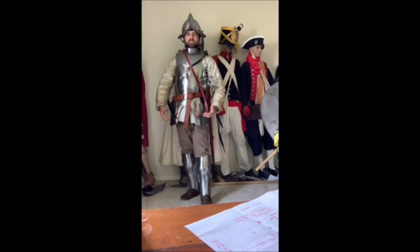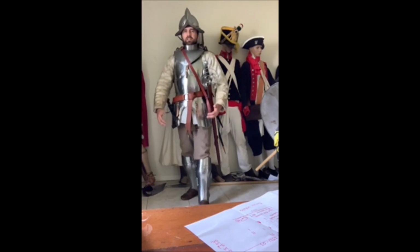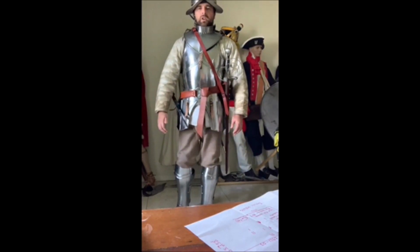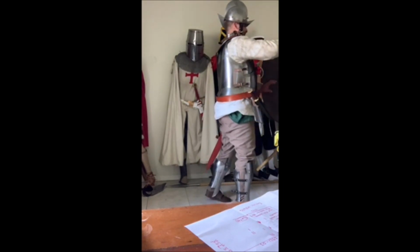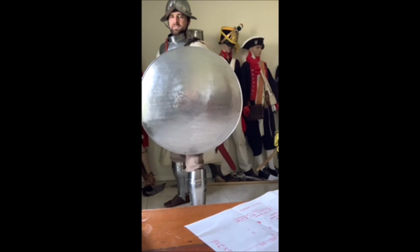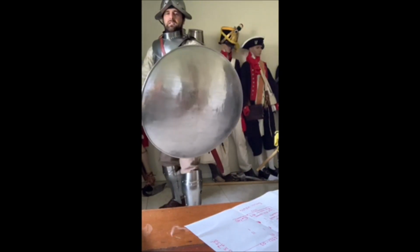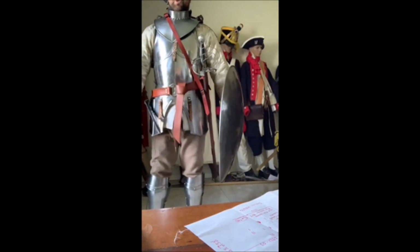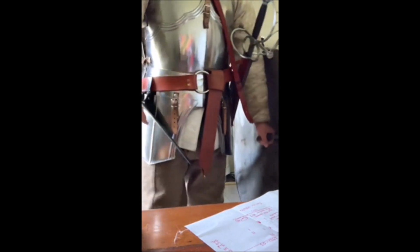They've been in use since ancient times to protect the shins, which are particularly vulnerable. And they still give you a certain amount of free range of movement. You could kick somebody with them too. It's probably going to hurt. But in general, these guys are going to be using a shield. The shield is going to protect a pretty good amount of the body. So the one part that's going to be vulnerable is down there with the legs. Even somebody who's deflecting like this, you've still got that vulnerable spot down there. So largely, you've got these greaves in place that can help you tremendously when it comes to defending your legs.